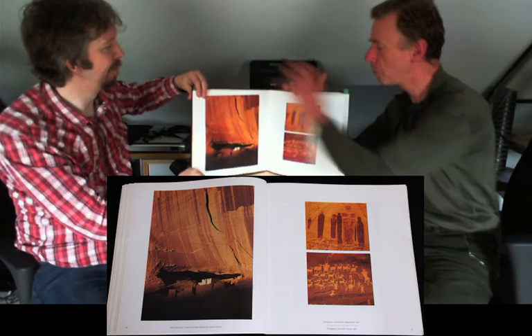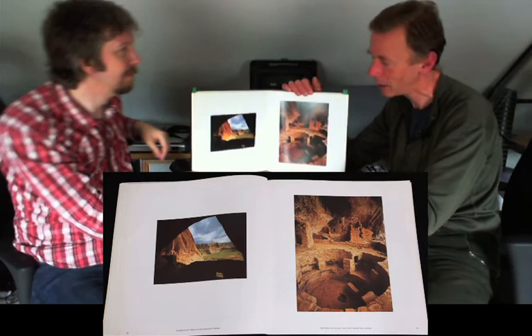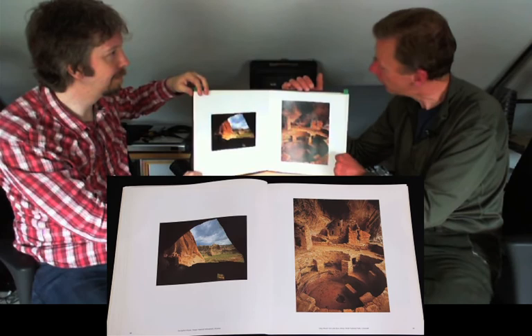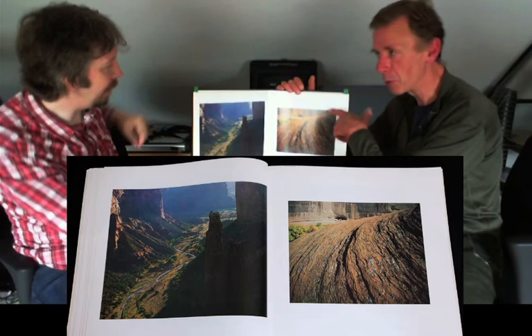I looked out over this rock wall, saw this little Anasazi dwelling, but the sheer drama of the rock and its beauty — both painterly and sculptural simultaneously — inspired the thought that nature always exceeded what the artist could create, be they architect, painter, sculptor or whatever. I realised at that moment that being a landscape photographer, going to see the natural world and man's interaction with it and simply being a faithful witness — that was good enough for me.